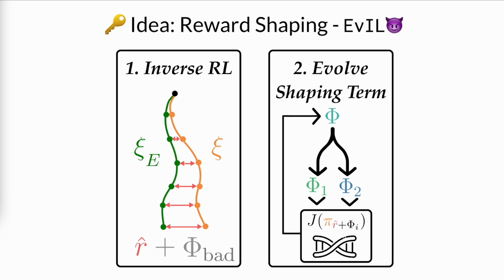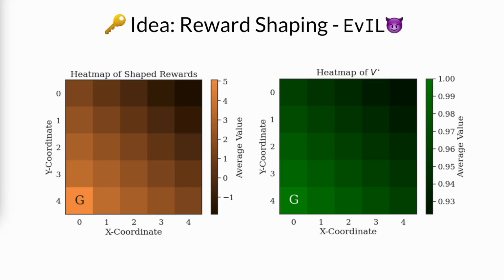In particular, we use the ES to evolve potential-based shaping terms, we evaluate their performance and evolve towards the best performing shaping terms according to our fitness function, which again, as a reminder, is the area under the curve of our retraining. It is relevant to note that this method is applicable to both standard RL rewards as well as rewards recovered by our IRL methods.